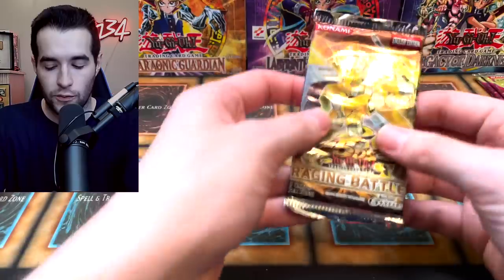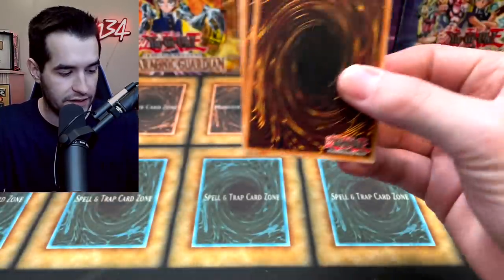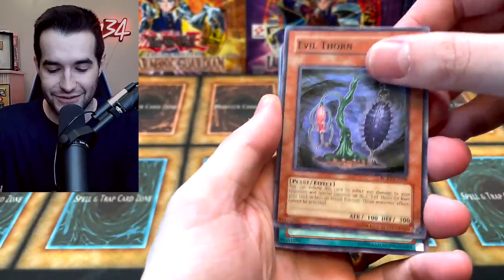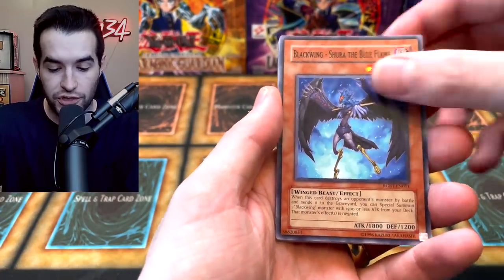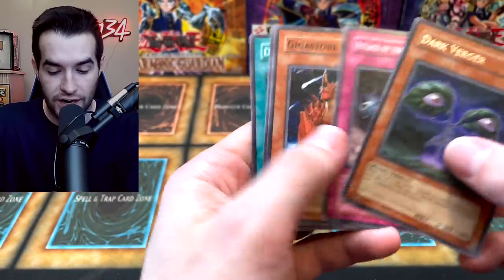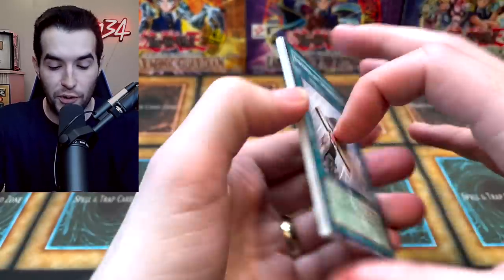Okay, an Ultimate Rare. Raging Battle. Ancient Prophecy's trying to make it a ball game. It's not really a ball game though, because it's just a good start. Evil Thorn, Black Whirlwind, GB Hunter, Blackwing Shura, Dark Verger, and Attack of the Cornered Rat. What a weird name. Ancient Prophecy. Coming off an ultimate rare pull.